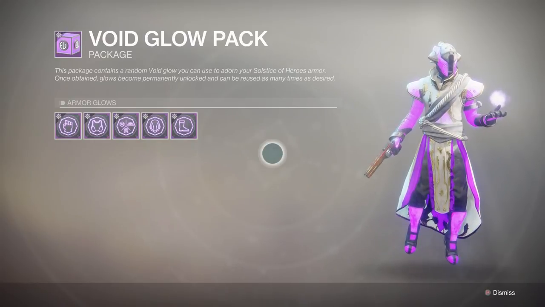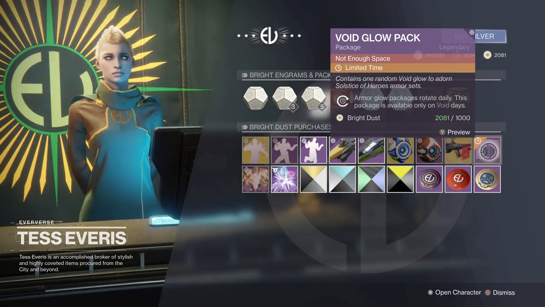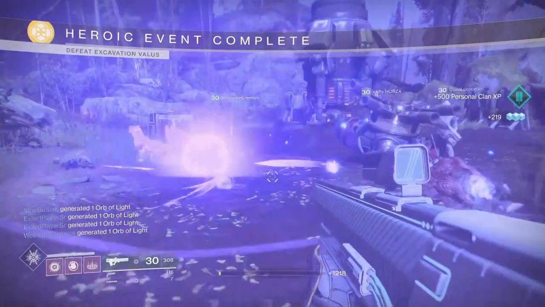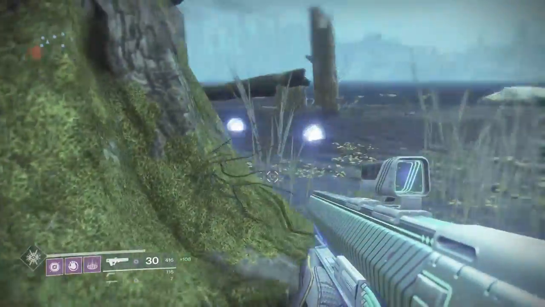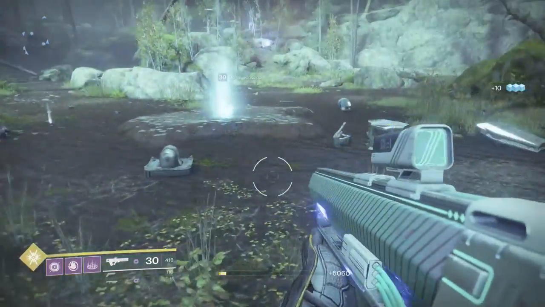Now, you can also get these things for free from drops. Every time you turn in a Solstice engram, it has the chance to drop one of these. So it's always a good thing to pay attention to which element the day is revolving around and use it to your advantage. Especially if you're out in the wild doing heroic public events, it really, really helps out. I was using the Might of Many tool on the solar day and it was absolutely just destroying everything.